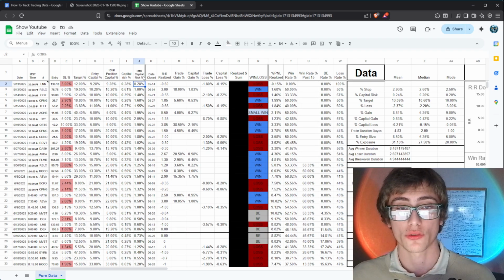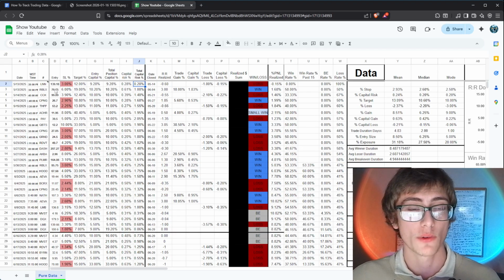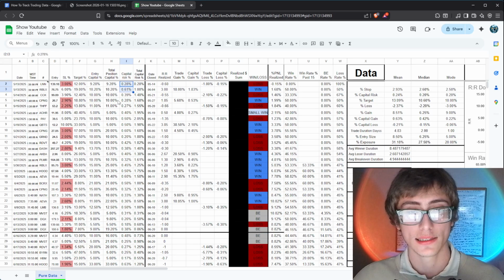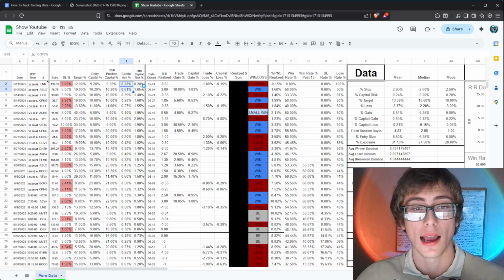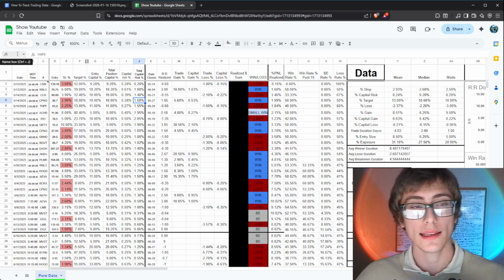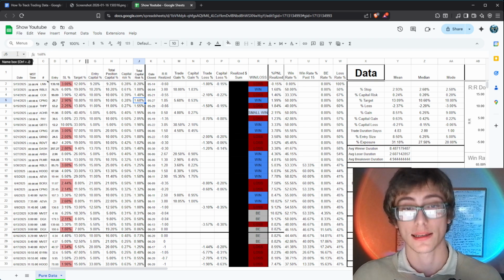And then total capital risk percentage, right? So as you can see, when I entered this second trade and I had 0.61% capital risk combined, since these trades were both concurrent, I had 1% total capital risk prevalent. So that is the data that I track as I enter the trade.